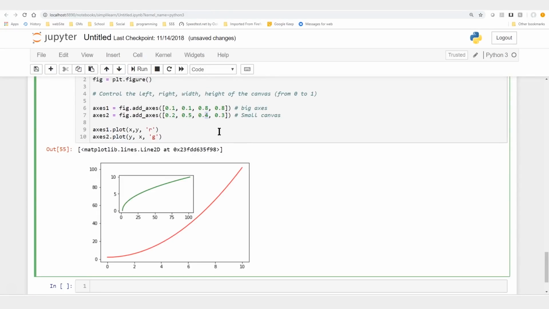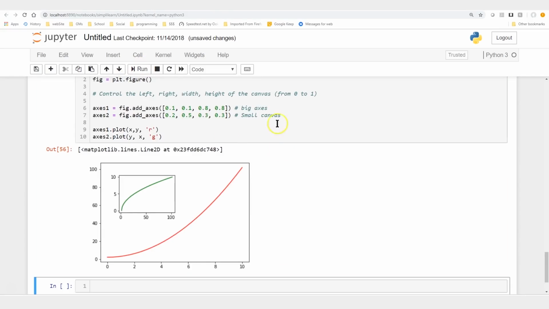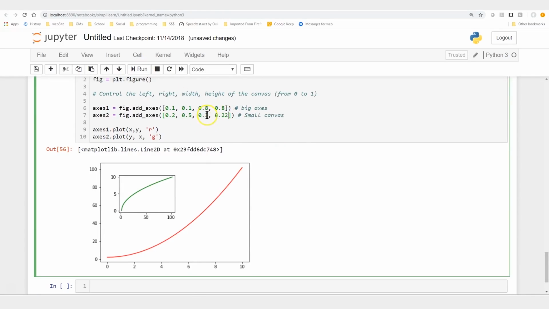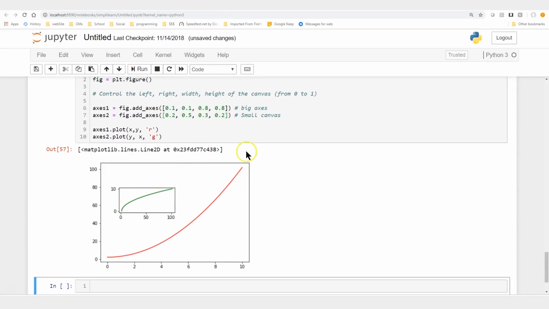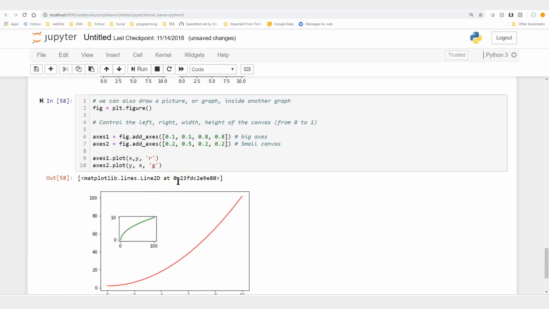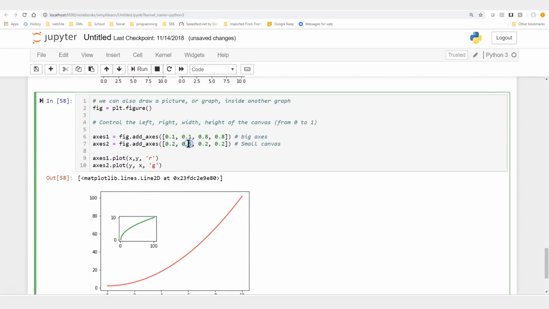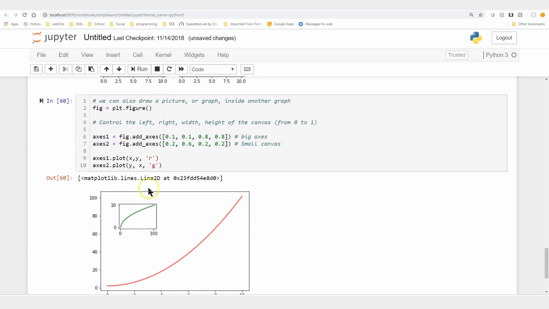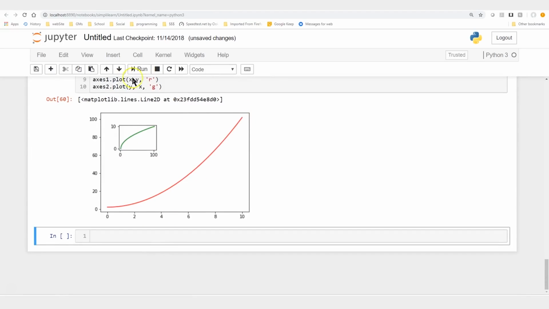And this is 0.3. Let's make this 0.3 also. And that is the width. And then, of course, there's the height. We can make that really tiny. Actually, let's do 0.2. And let's run that. And you can see it changes the height on there. We can make it even smaller, 0.2 by 0.2, and as you can see, you can get stuck playing with this to make it look just right. It can sometimes take a little bit. Certainly, once you have the settings, if you're doing a presentation, you try to keep it uniform, unless it doesn't make sense for the graph you're working on. Try to keep the same colors, the same position, and the same look and feel.